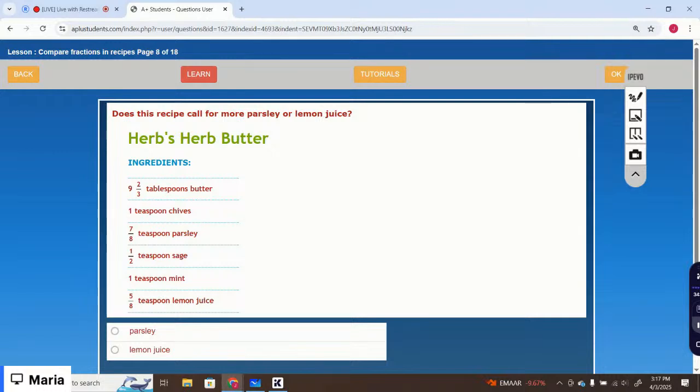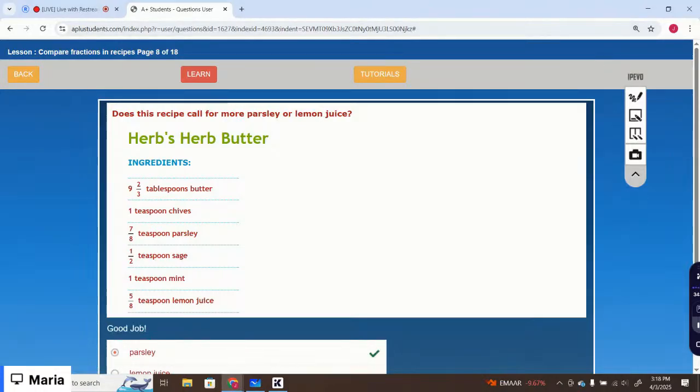Does this recipe call for more parsley or lemon juice? More parsley. Option number one is the correct option.